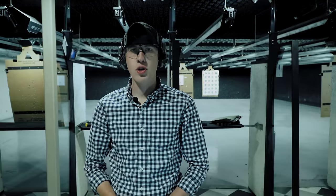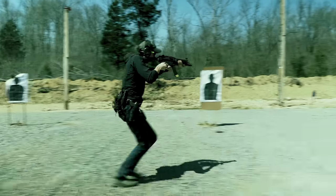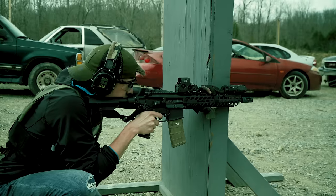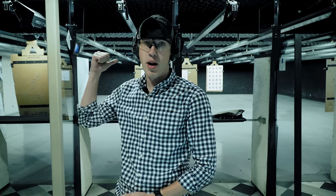Those are just a few things that you can work on in an indoor range, but it'll keep you very busy. Typically when I go to my range, which you guys have seen, it's a big outdoor range, it's our range, and I can run around, do whatever I want, shoot 180 degrees, 200 degrees, targets of all sizes and ranges. I'm actually not always doing that when I go to my range. I'm typically just shooting a single target, doing what I just did right here.